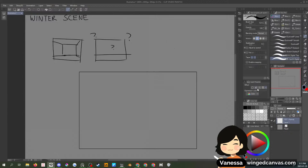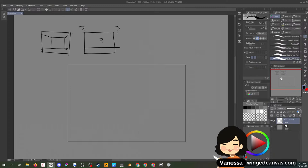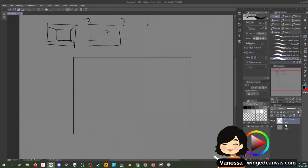So the first thing we want to do when we approach any sort of environment is to figure out where the horizon line is going to be. The horizon line, also called the eye level, is basically where the sky meets the ground. And in interiors, this can be pretty tricky because you're inside a house, so you won't actually be able to see the horizon line, and you'll have to kind of intuit where it is.